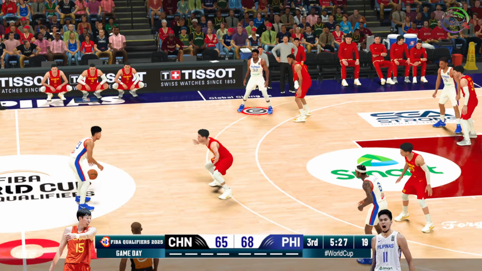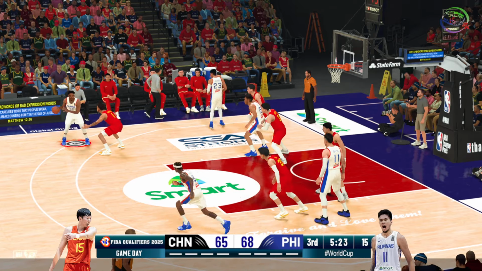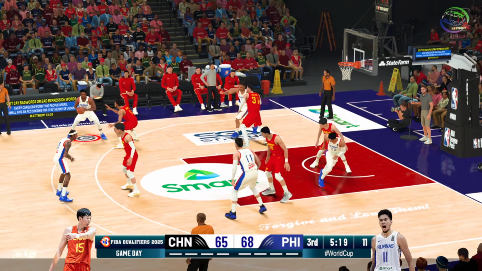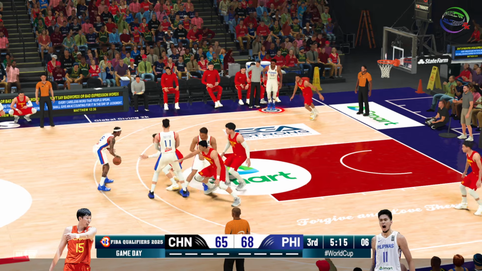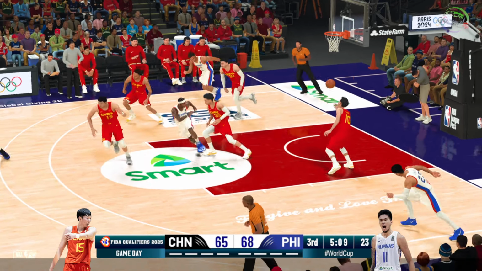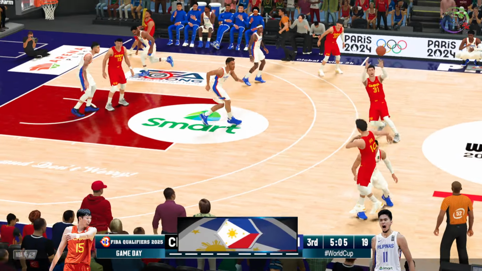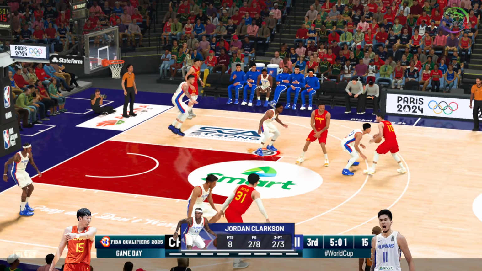There's the pass to B. And here's Clarkson. Clock at six. He can't get that one to fall. No other way to put it. Just a poor shooting performance for him. But luckily, his teammates have picked up the slack.